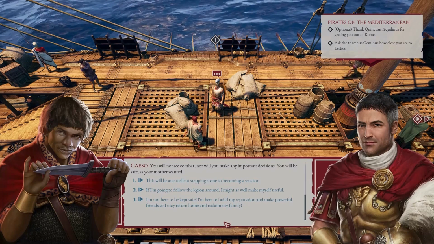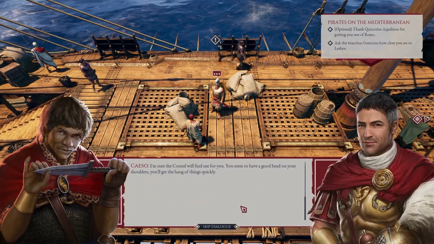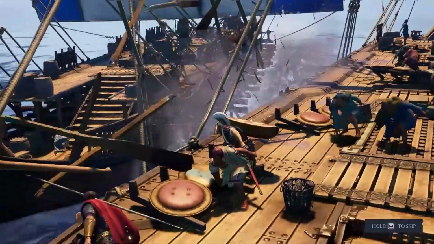We begin our journey on board a vessel under the warmth of the Mediterranean sun. We get to chat a bit with the other passengers, but it doesn't take long before there is trouble on the horizon. Pirates are boarding your ship, and the first bloodbath is about to begin.